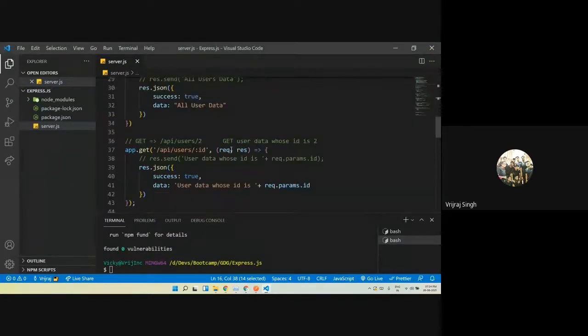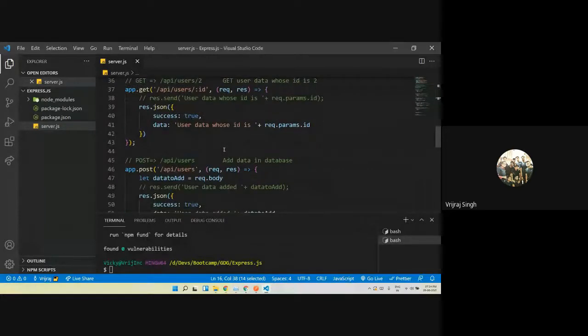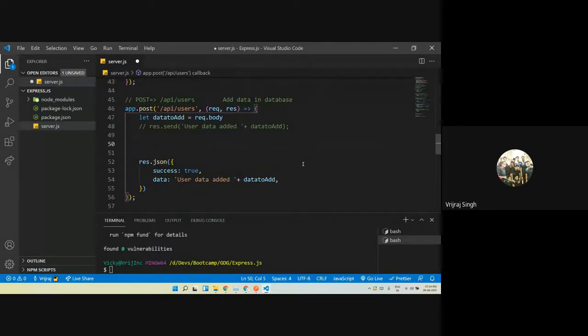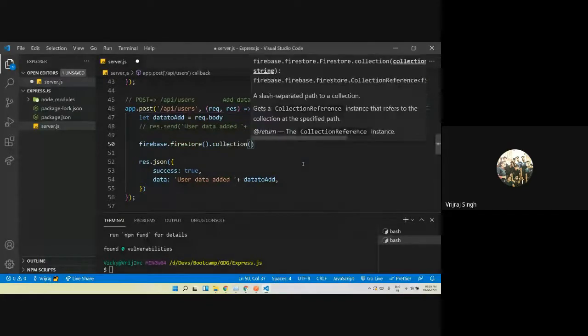First we will write the logic for adding data. Here we have the logic for post APIs, and here we'll write the logic for Firebase. First we are using Firebase, so we have written Firebase. Inside Firebase we are using Firestore, so we have written Firestore. Inside Firestore we have a collection method, and here you can pass the collection.